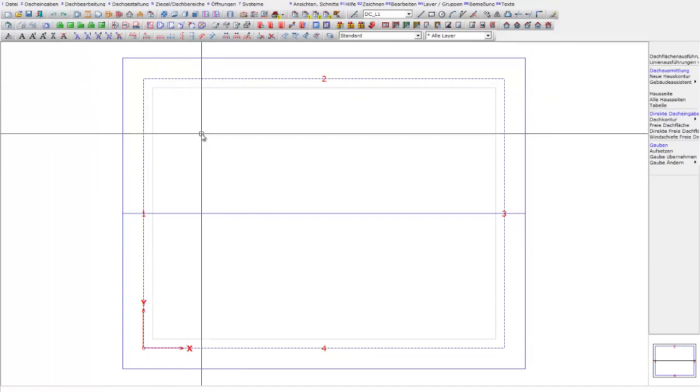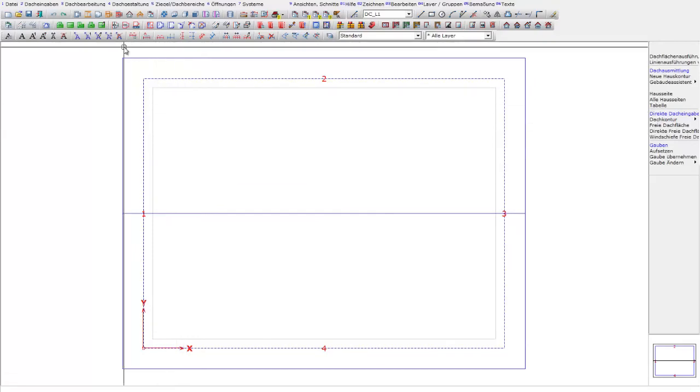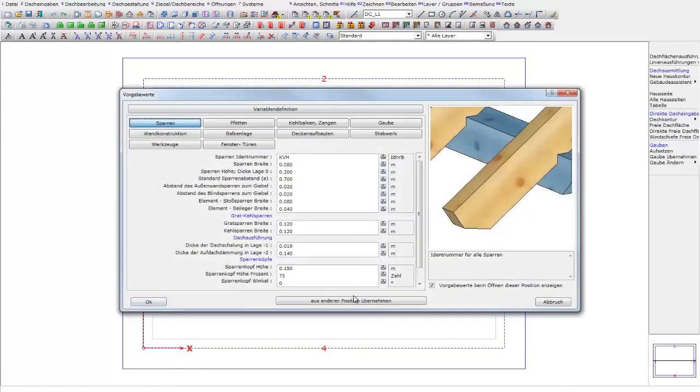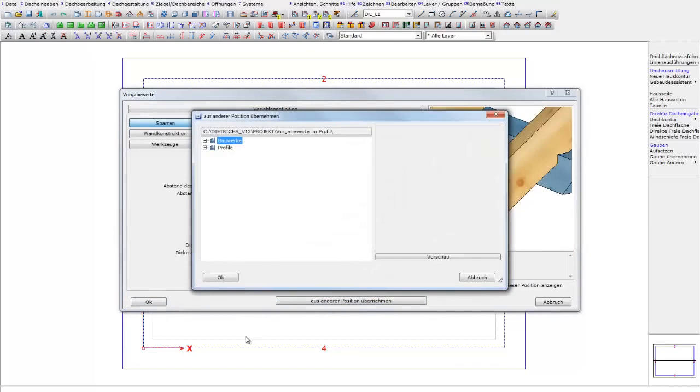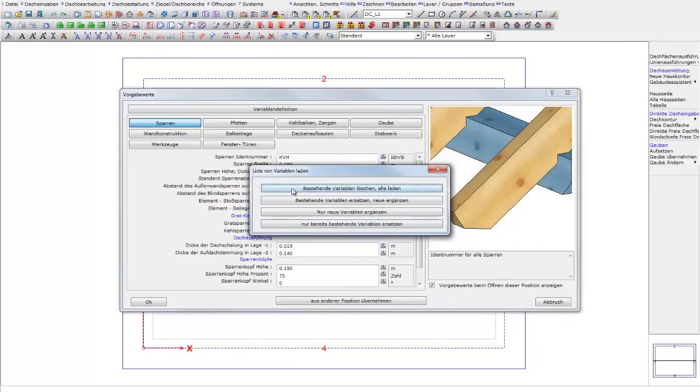When I insert the components from the profile, they all naturally get the correct values. However, I also want to update the default values here, meaning I open the dialog box for the default values. Here, take over from another position. Select the profile here. Okay, and now, important: I choose this button below to replace only existing variables.